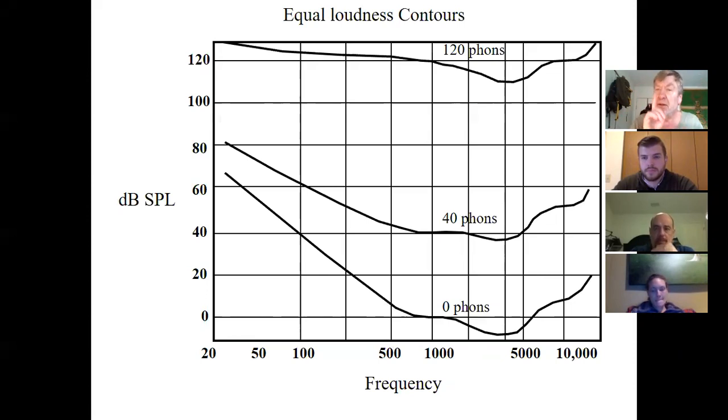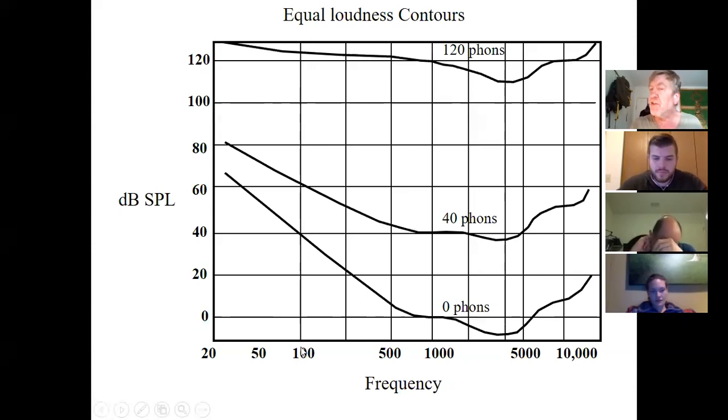Okay. Now, let's turn up 1,000 hertz now so that it's 40 dB SPL. So we crank up 1,000 hertz so that it's now 40. Then I asked the listener, okay, remember how loud that was? Now I'm going to play a 500 hertz tone. You tell me when it sounds just as loud. And the guy says, here. Oh, so it needed to be about maybe, I don't know, 44.